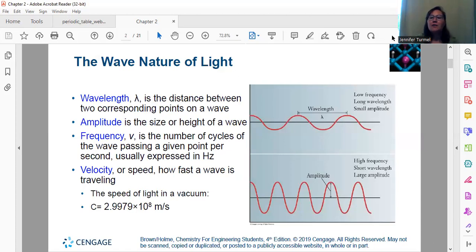All right. So first of all, let's go ahead and look at the wave nature of light. So we're going to be learning about some different things. This doesn't get a lot into it, but we talk about a wave nature of light, and a particulate nature of light a little later as well. Okay, so for beginning, our wave nature of light is going to look at some different things.